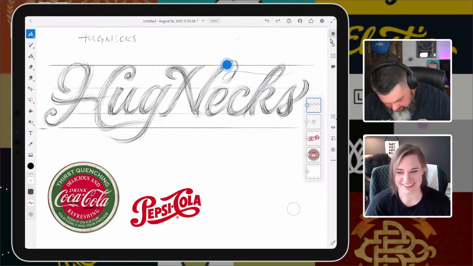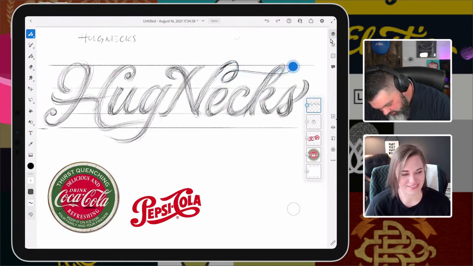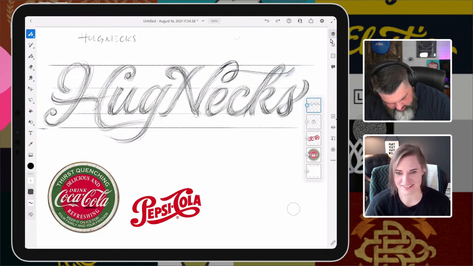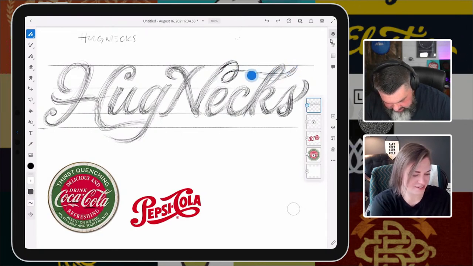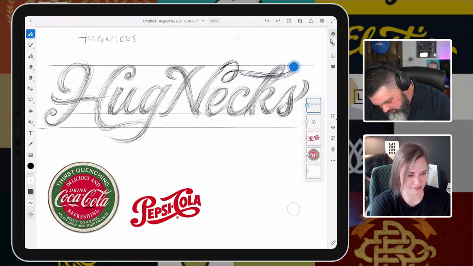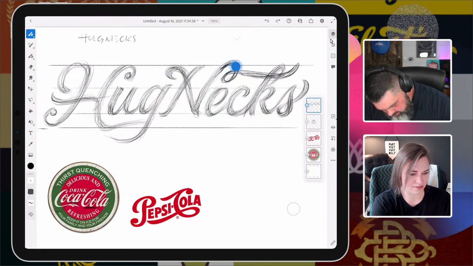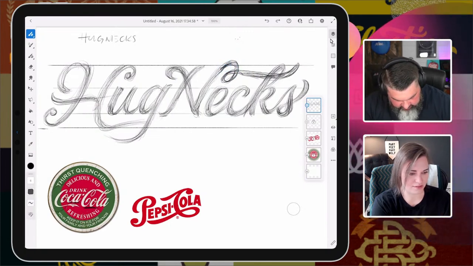So anyway, we could just bring this up a little higher and go ahead and hit that loop like Coke has on theirs, and then just bring it back through the K and give it the same treatment if you want. And again, I'm just pulling the Coke logo because I like it. It's timeless and it's been around for a long, long time. Something like that. That needs a lot of love, but you get the idea.